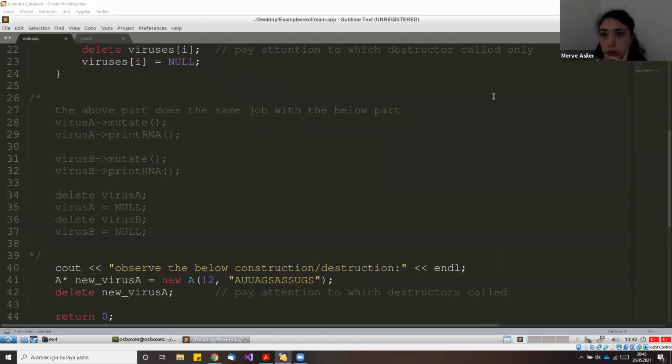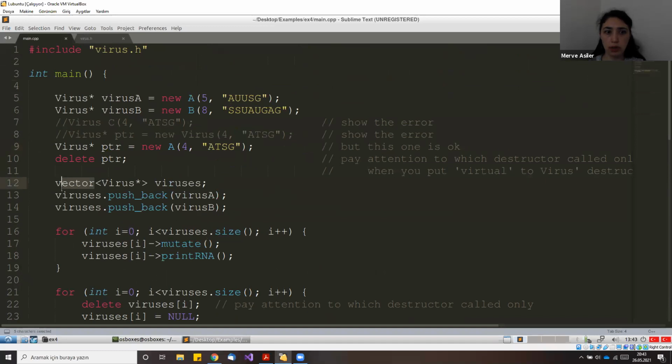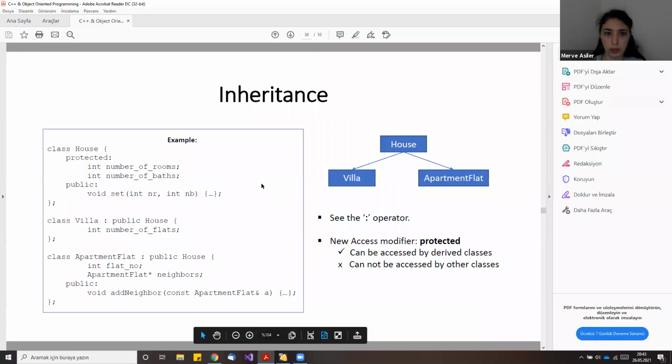Hocam normally, okay, there's a question. Because this is not a static array, this is a vector, and we saw something about vectors here.